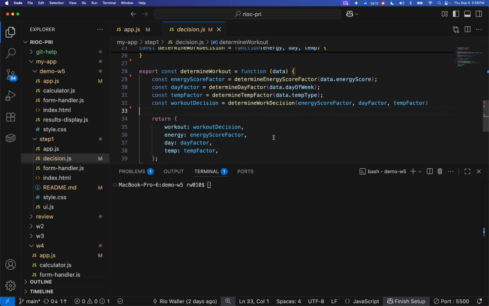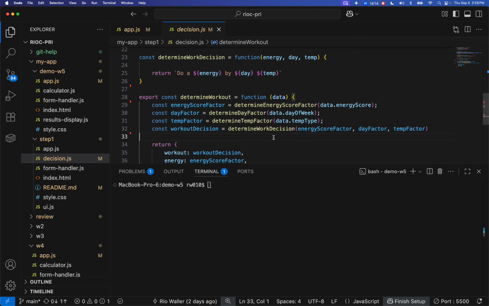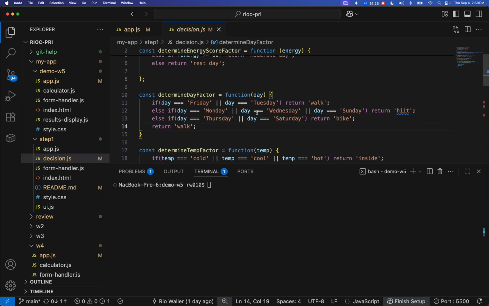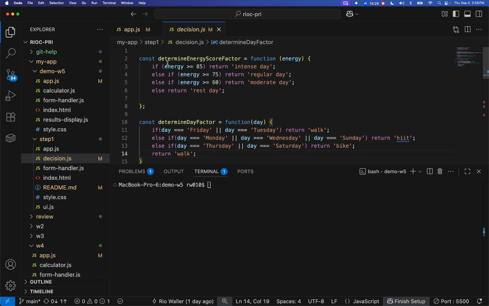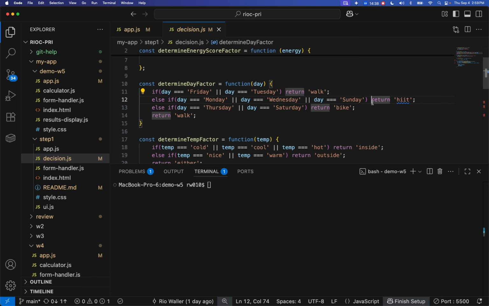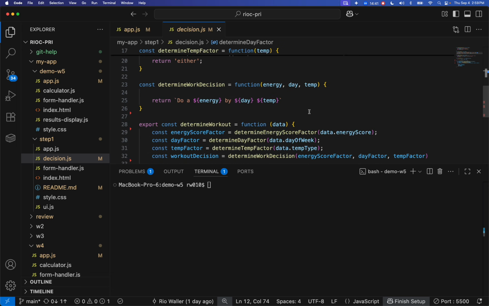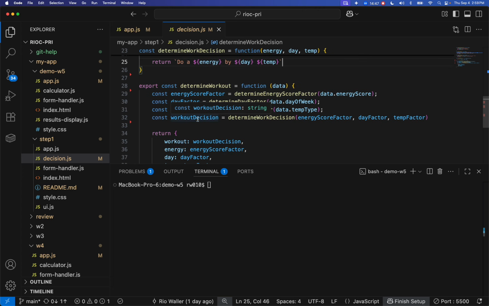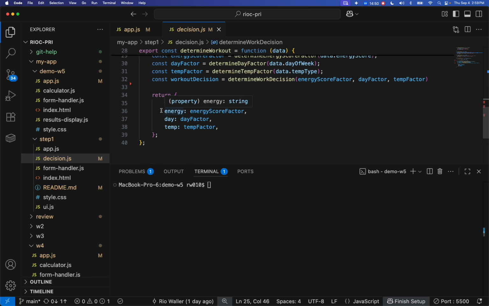Now, I am already planning on my next version of what this is going to be, right? So notice, I already realized after writing this, I'm like, duh, this was the perfect time to actually write probably a switch statement. But I started with an if, else if, because that's what I was thinking about. And when I was looking at my energy, I had to remember, oh yeah, I start with my larger one, my greater than 85, I return a string, right? So I ended up returning strings here that I then just put together to return what my decision was. But in addition to returning the decision, right? I actually ended up returning also all of the factors that ran into that decision.